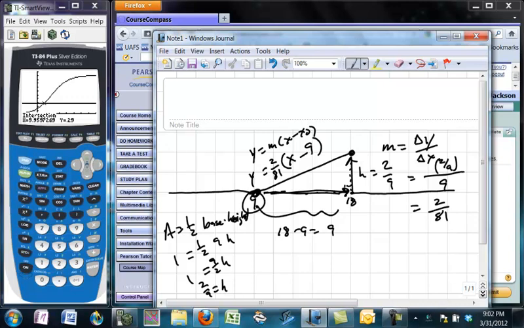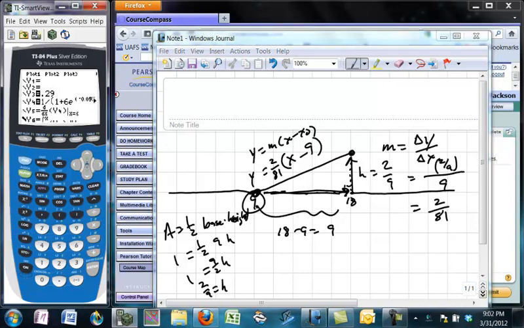I'm going to go ahead and get this graph in the calculator. So I'm going to go back over here. This is a PDF, and PDFs, let me clear that from the first problem, PDFs I like to put in Y7. So I'm going to put that here and put 2 over 81, I'll put that in parentheses, times parentheses x minus 9. And this one makes sense from 9 to 18, so I'm going to graph this from 9 to 18 on the x's. Maybe we'll mark off every one this time.